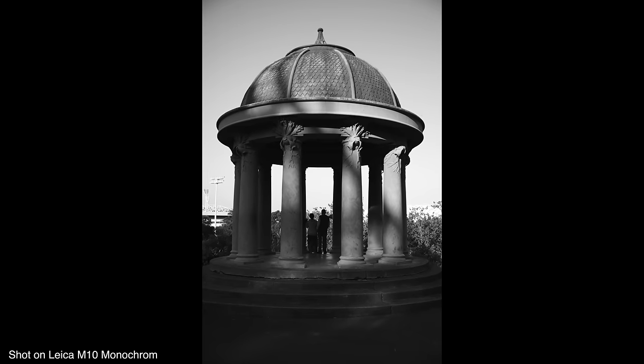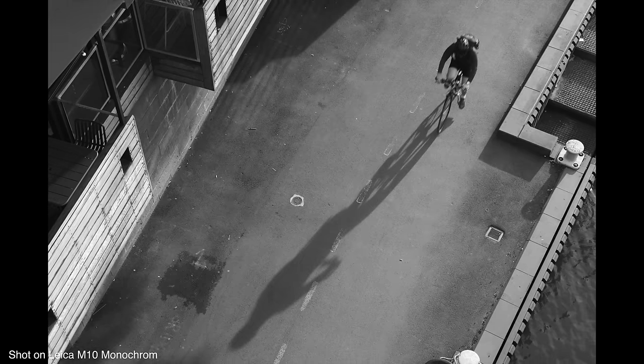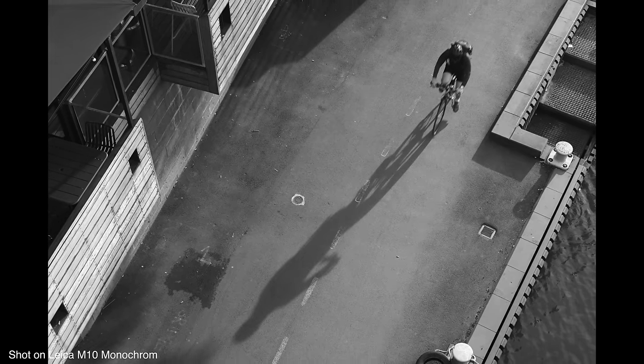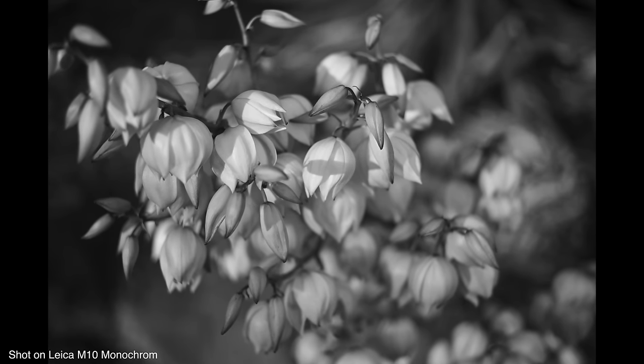And then we're going to do a blind test. I'm going to show you images shot on each camera with their respective monochrome modes. I'm not going to say which image was shot with which camera. You can mark down, make some notes as to which ones you preferred, and then at the end, I'll reveal which was shot with which camera, and you can, without bias, determine which you preferred the most.